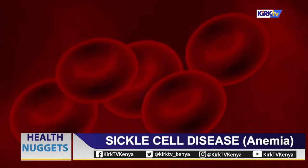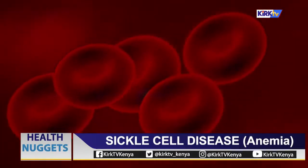And you can see that gives the body a hard work in terms of trying to move this blood, and it ends up usually sticking in the blood vessels. And that presents one of the most common features that you see in sickle cell. For example, if it goes to the small vessels in the hand and it blocks there, then it manifests as pain in the hand. If it goes to the leg and blocks in the small vessels in the leg, you get pain in the leg. Same thing appears when it happens in the tummy. You commonly see children presenting with tummy pain. If it happens in the back, you get back pains.